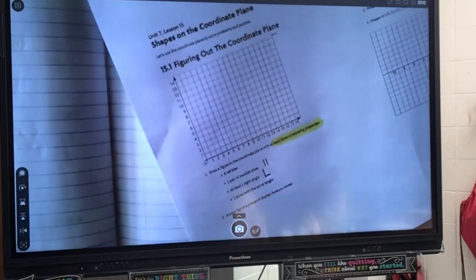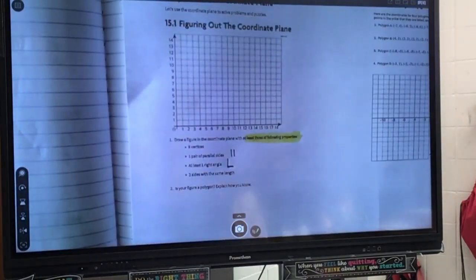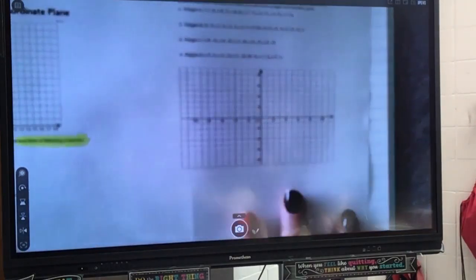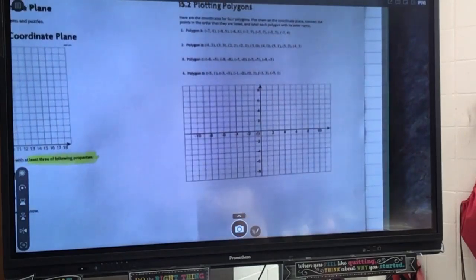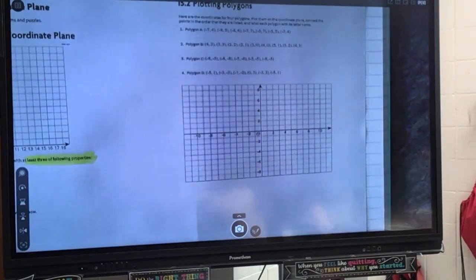Thank you. Alright, so I know it's a little terrifying because you did have to come up here and speak to your peers, but I do appreciate you guys. And hopefully you saw a couple different shapes that still met the criteria. So that's just kind of our warm-up. Slide over to plotting polygons. You are going to need to have 4 colors. And I'd prefer either colored pencils, pens, or the skinny markers. I do not want crayons at all, because you're not going to be able to see your shapes.